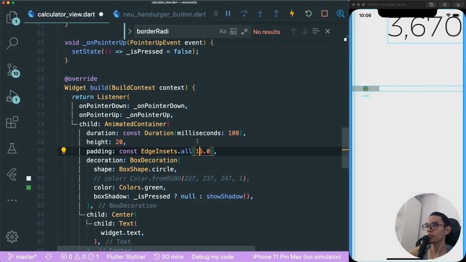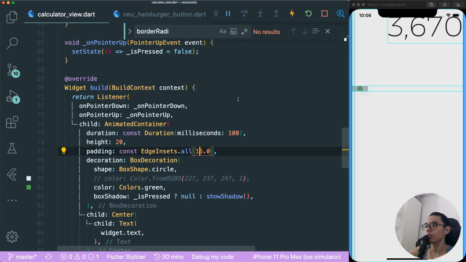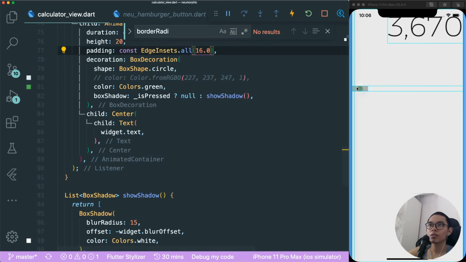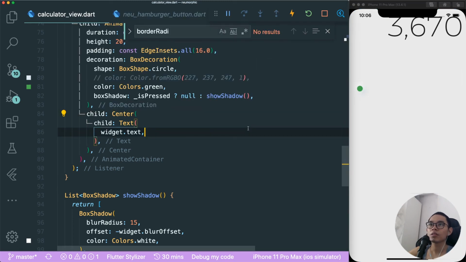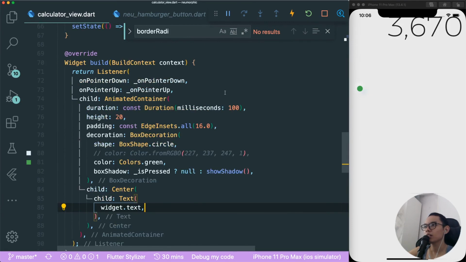I'm confused. So I think I kind of get it. The height is 20. It's so small.